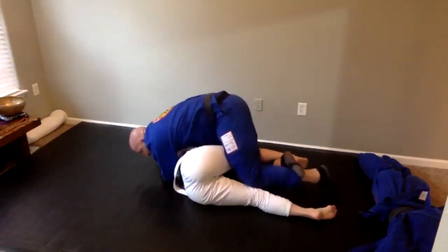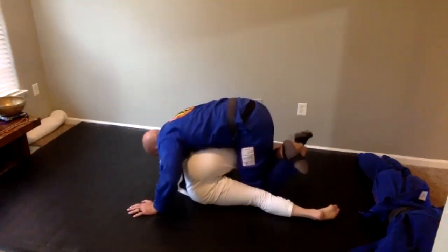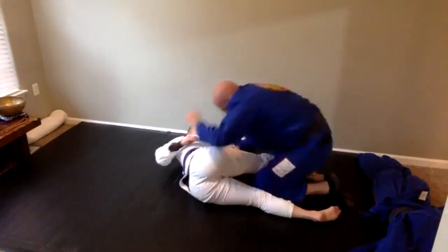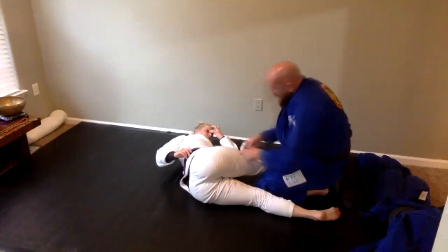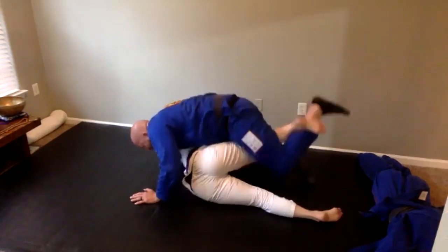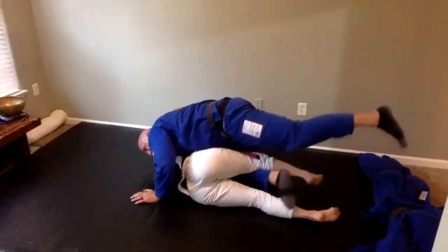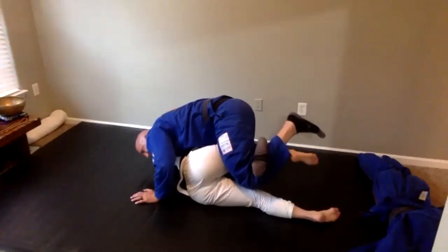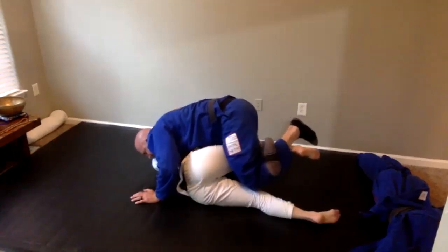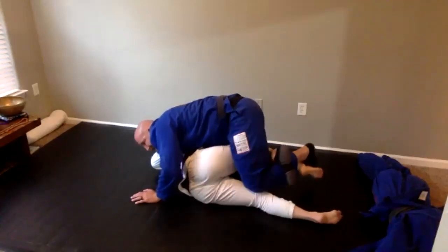Now from here, my left foot is going to curl right on top of her foot. Now, some things you'll notice with this position, guys, is I've got to get a hold of her leg. So when I curl this left foot, I'm getting in front of her knee with my right leg. So when my right leg curls underneath, the lock is above her knee, it's up on her thigh. So now it'll be really easy for my left heel to curl to my butt, my left foot to go in front of hers, and I have the lockdown.